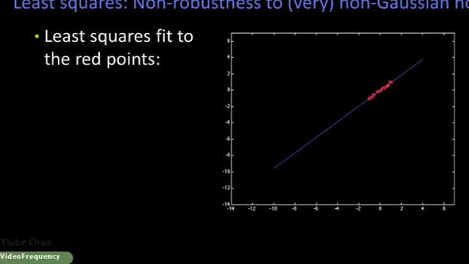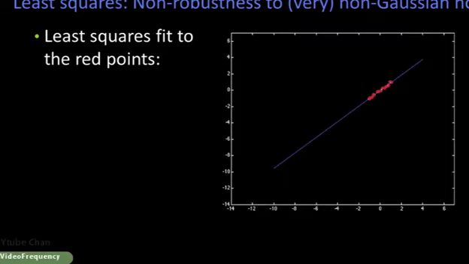It doesn't work so great when you have non-Gaussian noise. So here in this picture, I've got a bunch of red points, and I'm fitting a line through those points, not very exciting. Actually, I probably should have had those points spread out. This is a problem when you steal some other people's slides. I should have spread out those points a little bit.